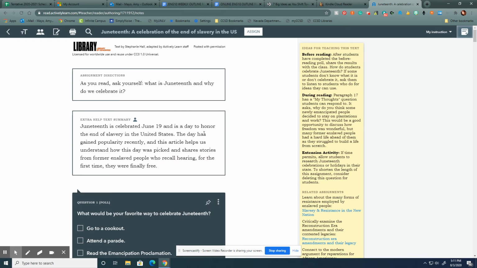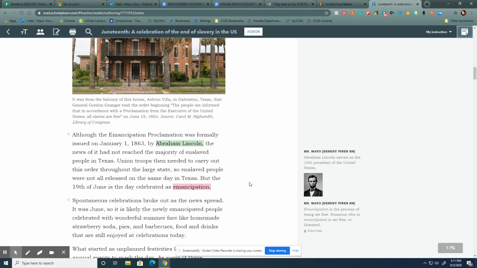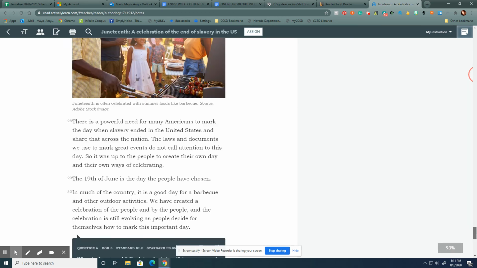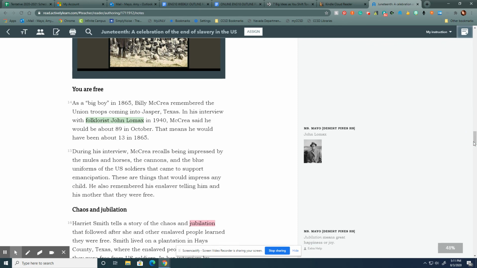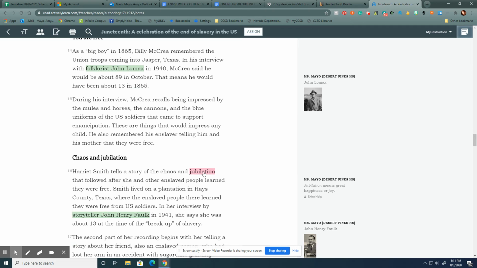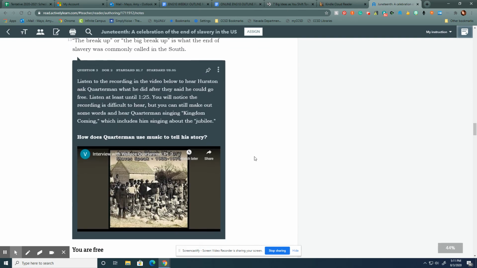I can change those up, and I can add more questions in the text. I can add questions to the end. I can put the questions wherever I want. Also, a really neat thing is I can add notes in there. So, for example, here, the word jubilation, I wanted to make sure that my students knew, well, actually they added it, but if I wanted to do the same thing, I can make sure that students know what that means by defining it. And then I can put notes, and I can put links.